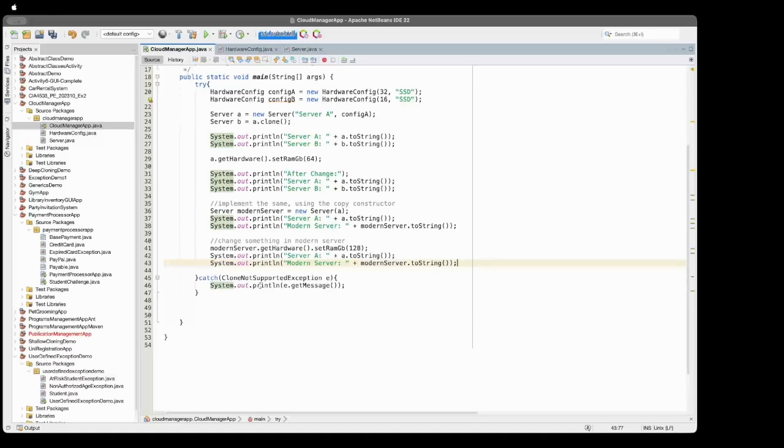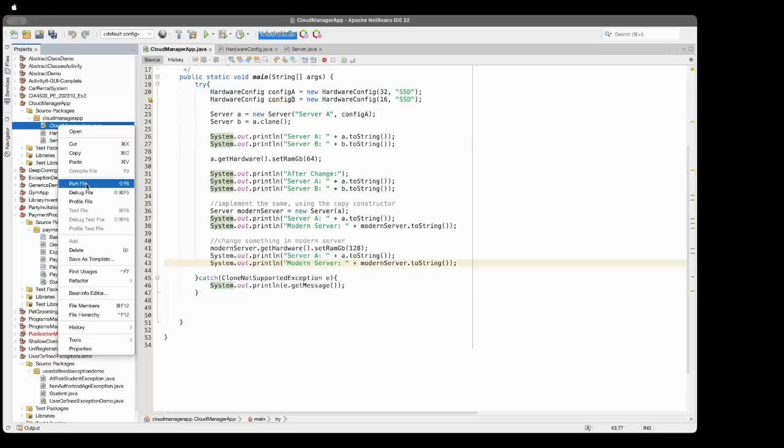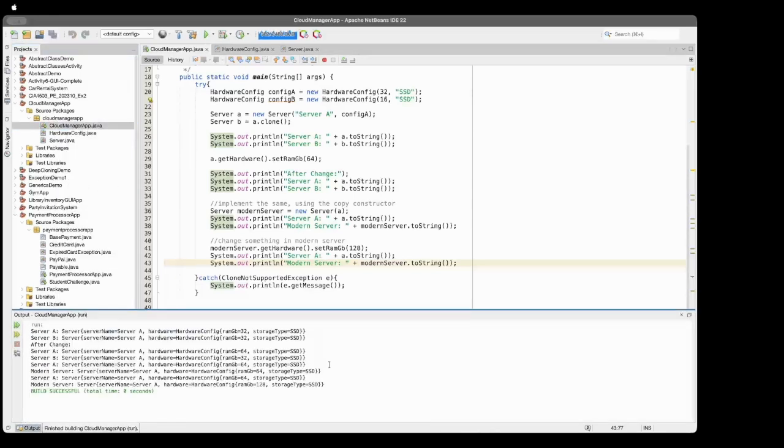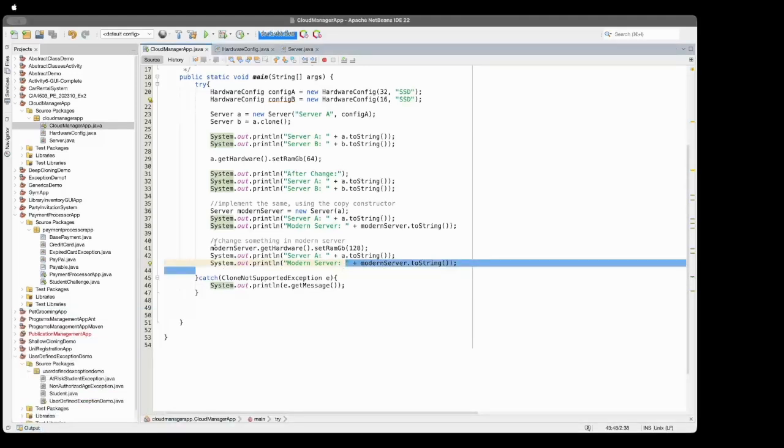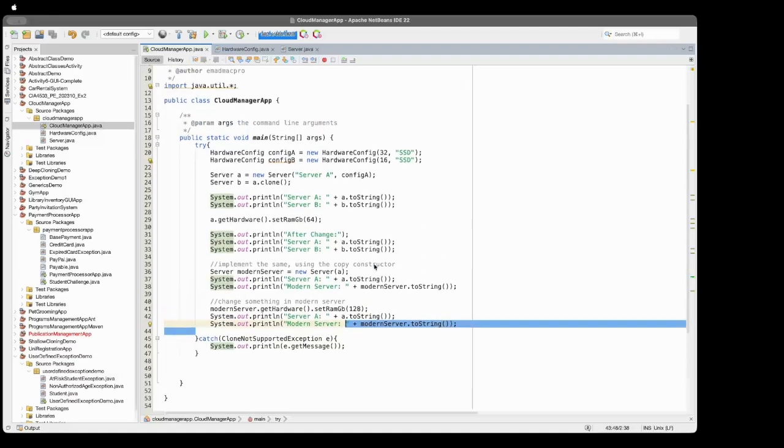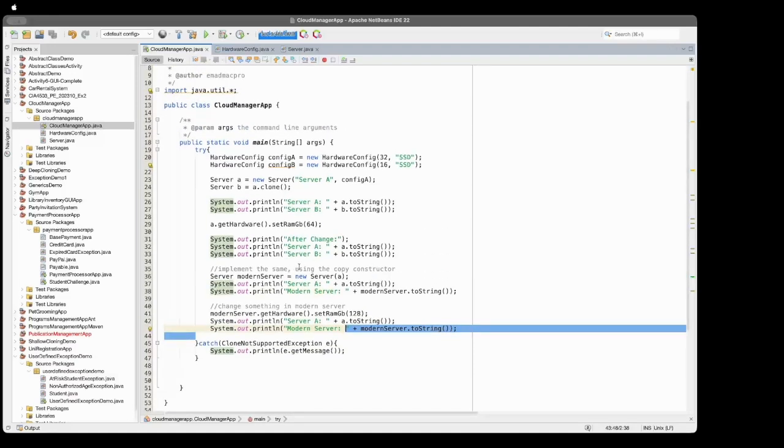So if our code is working fine, then we should have 64 GB for A and 128 for modern server. And there you go. For server A, we have 64, and modern server is 128. So basically we achieved exactly the same using the copy constructor.